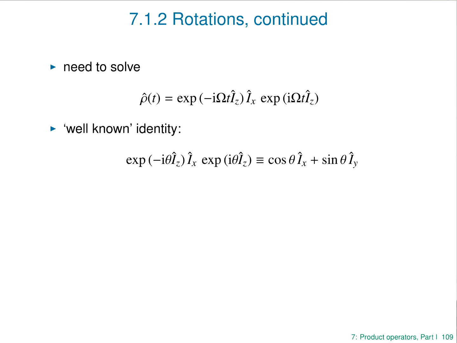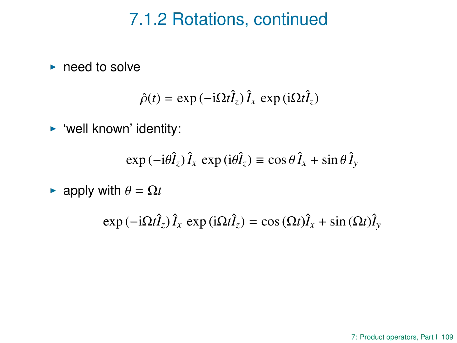And if you look at this equation on the left-hand side of the identity, and on the right-hand side of the one I'm trying to solve, of course they're exactly the same thing. All I have to do is realize that if I replaced theta by omega t, then I would get exactly what I wanted, because what I'm trying to work out is written there on the bottom line. So what that means is that after time t, the density operator is cos omega t Ix plus sine omega t Iy. Right, now remember we started out with Ix, and we're allowing free precession for a time t. And what I've got is cos omega t times Ix and sine omega t times Iy.